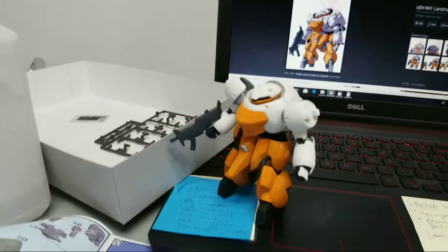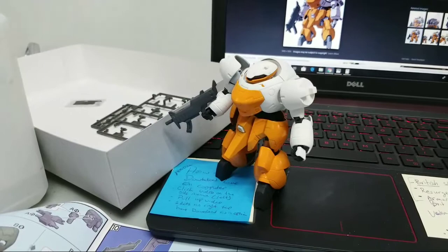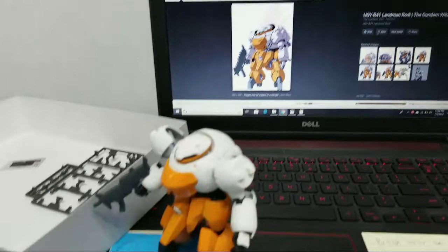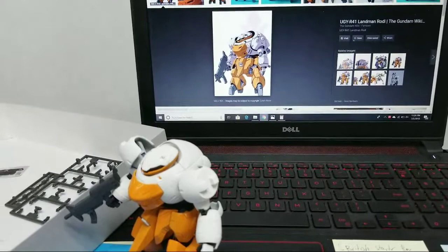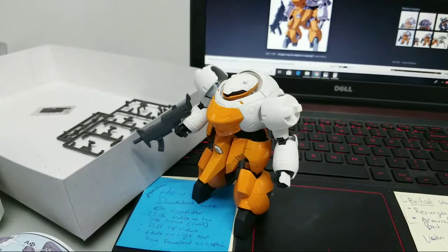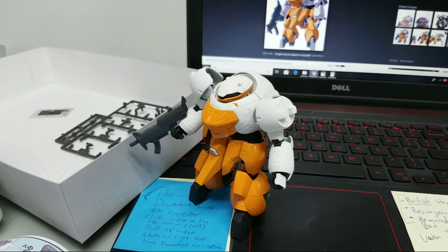So we got, obviously we need some panel lines. Might even do a little more post highlighting on like those feet. I don't think I'm gonna do any weathering. That's usually my go-to. But I think I'm gonna leave this guy pretty clean. So one day build. Tomorrow I should be able to. I really should drop my gloss on it tonight, so it can dry, and then tomorrow I can panel line it. Might even want a little more time past that.